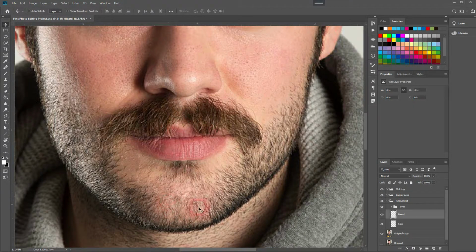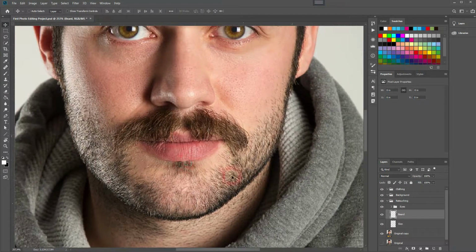Now we can add some nice little details. Make sure that you paint on your beard layer, so have it activated, then use the spot healing tool. And you can see that we can get rid of these red spots beneath the beard.